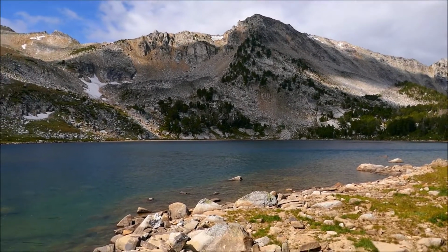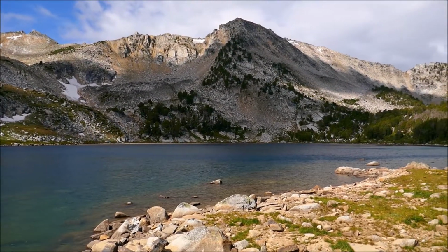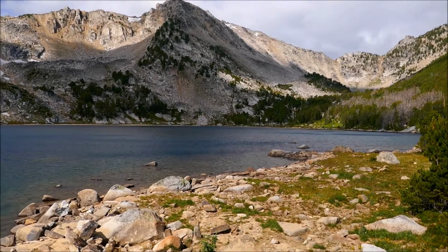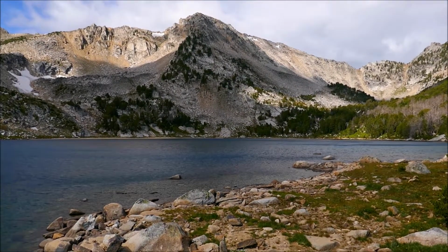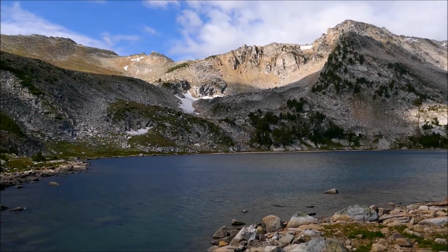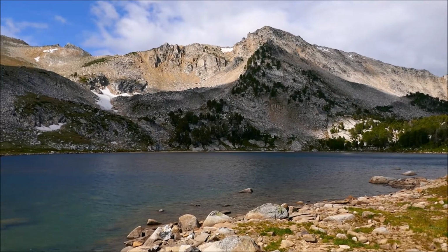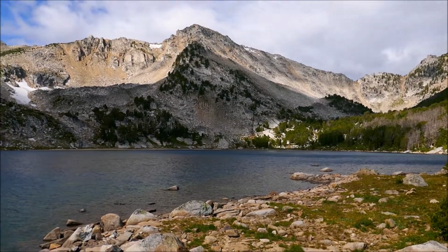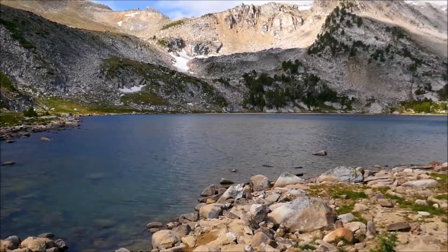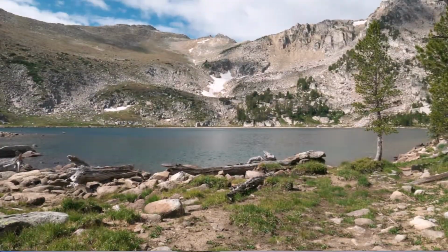With Westslopes, and there used to be Yellowstones in here, and I used to catch Yellowstones and hybrids. So that stocking policy suggests to me that there's a little bit of natural repro in here, and they're trying to swamp the genetics to get rid of the Yellowstones and the hybrids and have all Westslopes in here, since this lake feeds the entire drainage all the way down to the big hole. So anyway, onward.